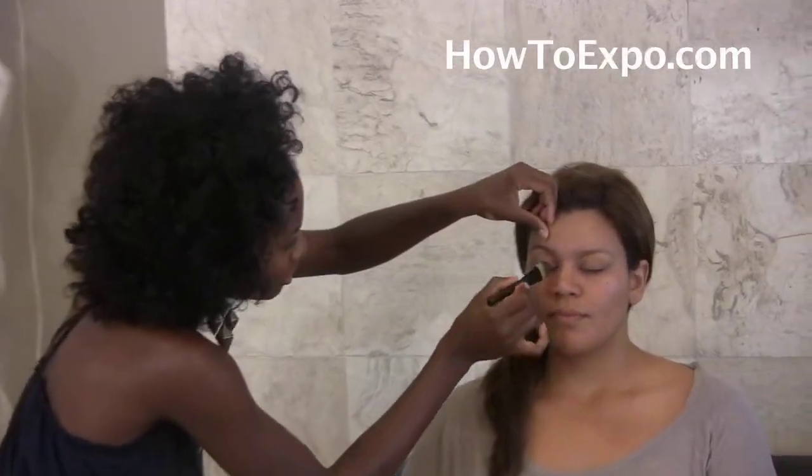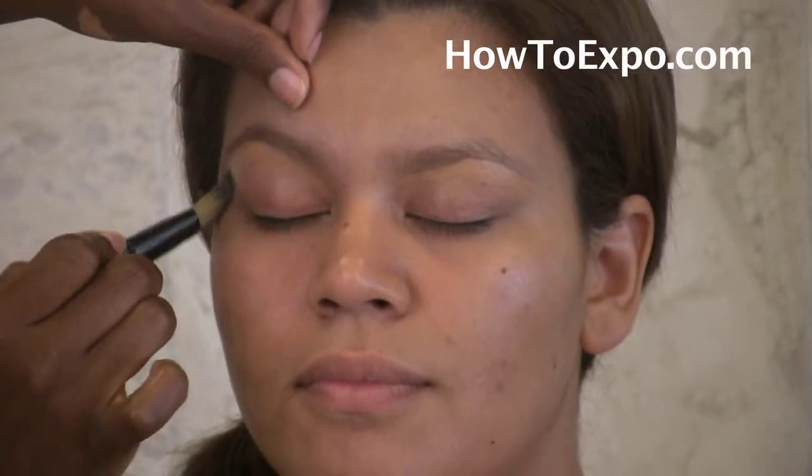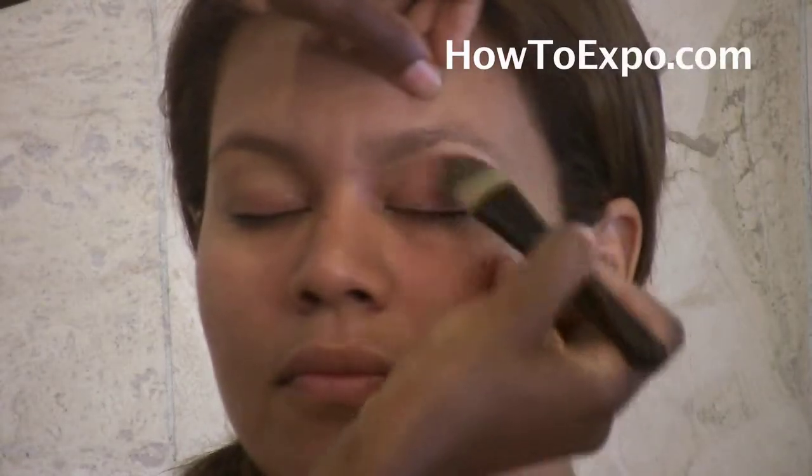Now I'm just going to get a foundation brush. Most people use this for foundation. I personally use it for a base on the eyelid. Reason why I'll show you later. My little trick. Okay, close please. So I'm going to just blend that concealer out here, and again on the other side. That way I have a really nice moisturized lid to work with.